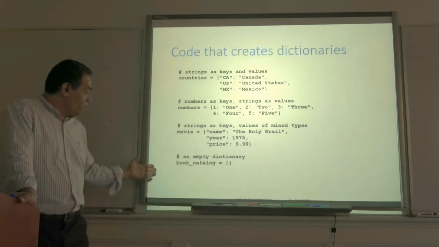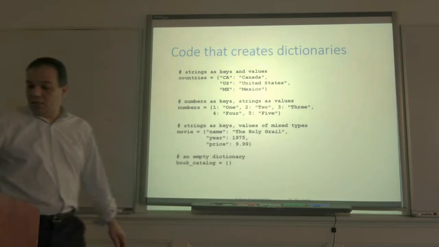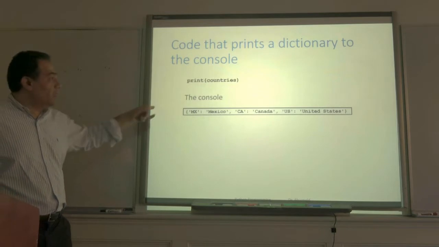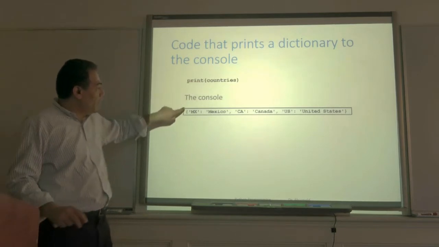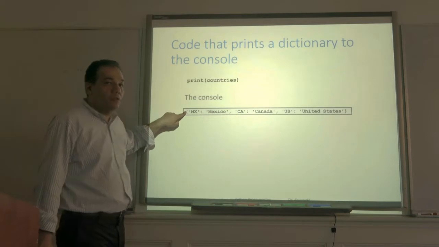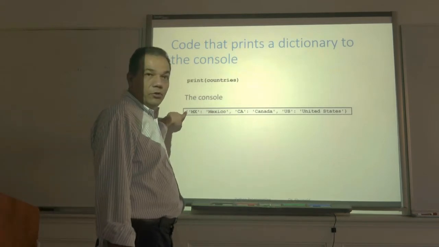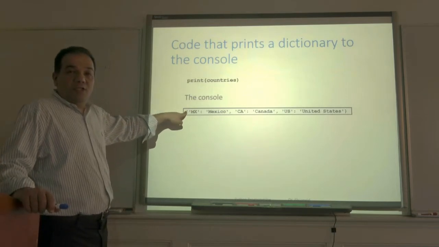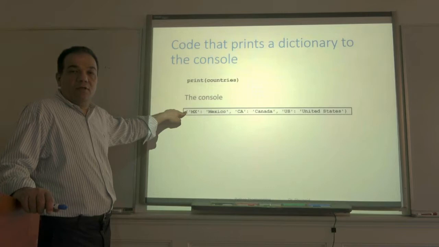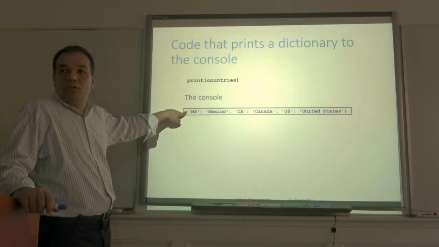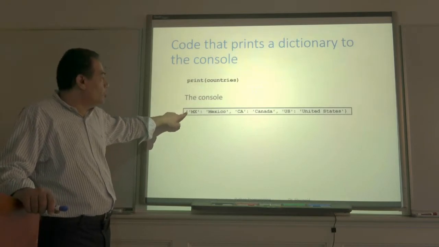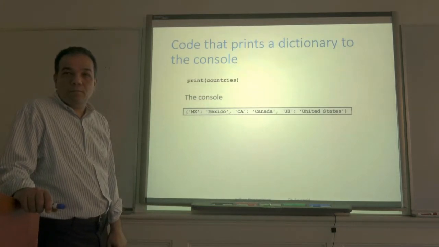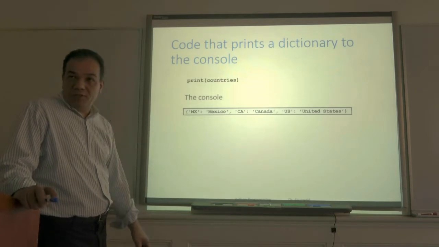Okay. And you could have an empty dictionary. To print it exactly like the string. And look, when you print a dictionary, it will put a brace for you, right? Remember, for a list, what do we use? Bracket. For a tuple, what do we use? Parentheses. And for a dictionary, what do we use? What is this? Brace, right?